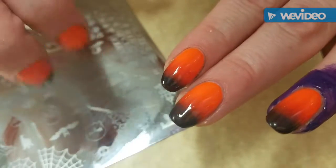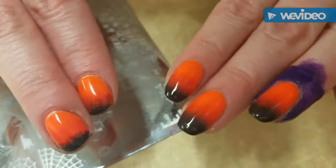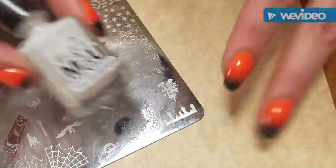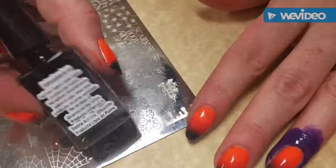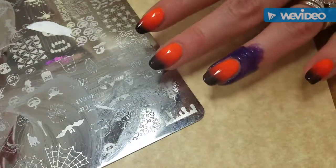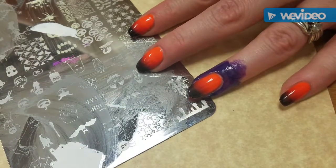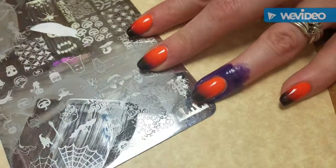This is the hand with the Bundle Monster and I'm just not loving that polish. So anyway, we are done with base and we're going to do our stamping. I got my Mundo de Uñas order — a new white and a new black — and they are the best polishes. And then I got my new stamper, which you'll see in just a second.